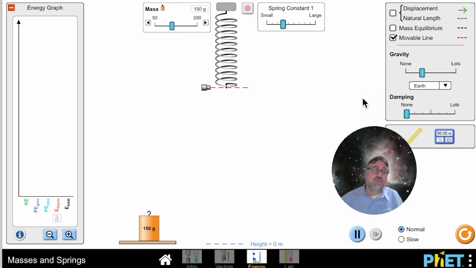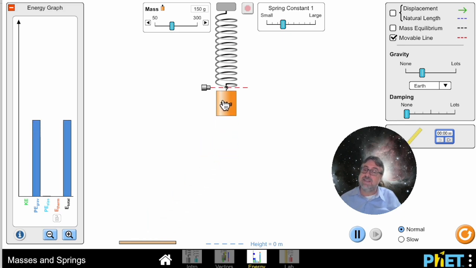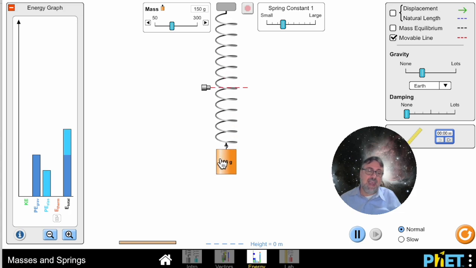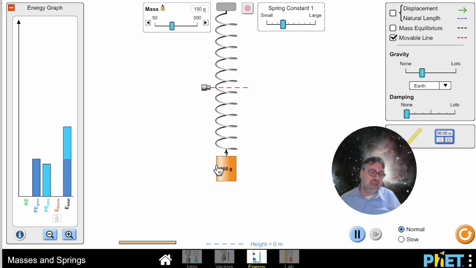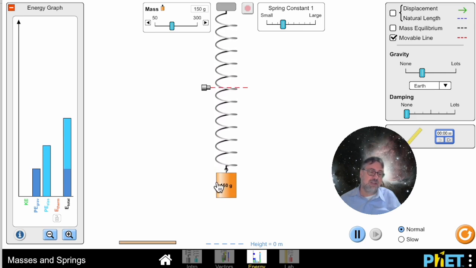Damping in the current context of springs means internal friction. If damping was on, then there would be internal friction, and I would lose energy to friction, which would turn the mechanical energy into heat. Let's start by also noting that here the height 0 is set to the bottom of the simulation. So I'm going to hang the mass on this spring. This red dotted line just represents where the spring is naturally, without any force on it. And notice that as I put the mass on the spring, I am changing my energy values.